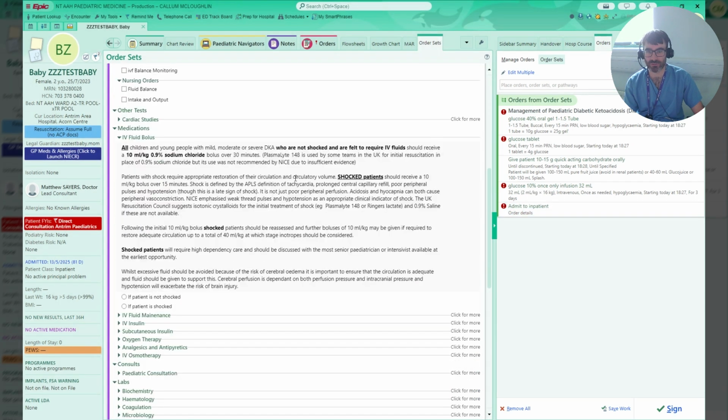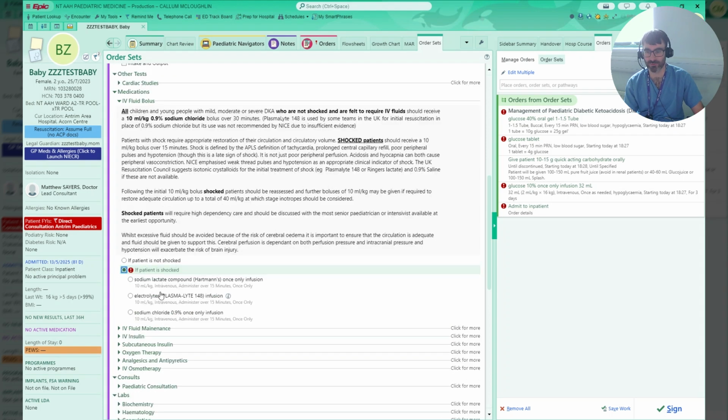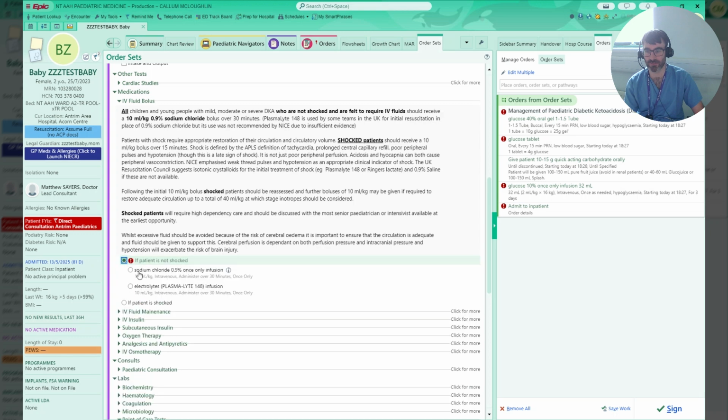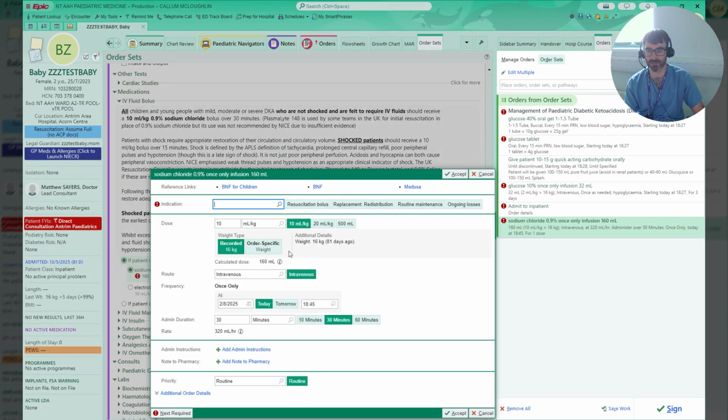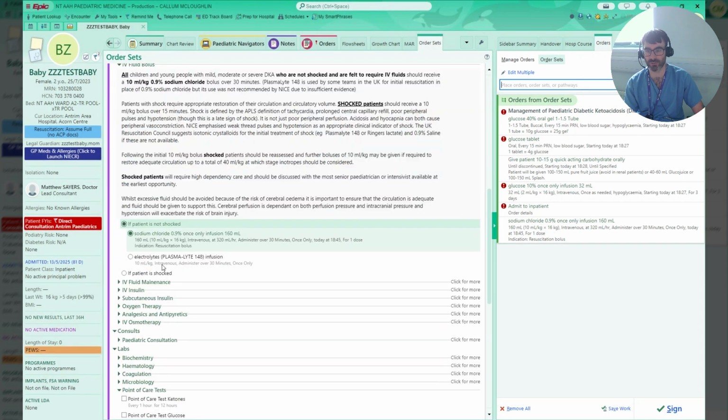So we'll know after seeing this child, are they shocked or not shocked? If they're shocked, then we're going to click this bit and give them fluids there. But we've already said our child is not shocked, and we put them into the protocol, and it already told us 160 mils on the DKA calculator, and it is 160 mils, which is great. So click that. Accept, unless you prescribed your fluid bolus for a non-shocked patient.